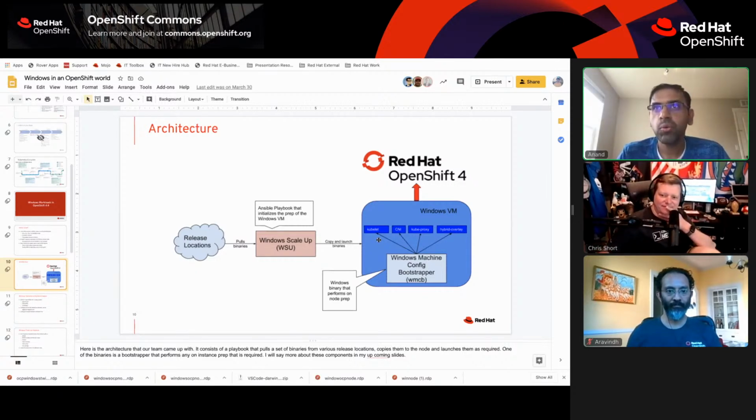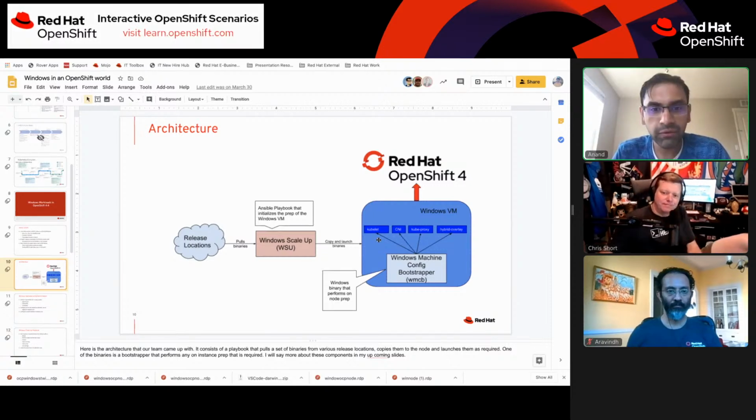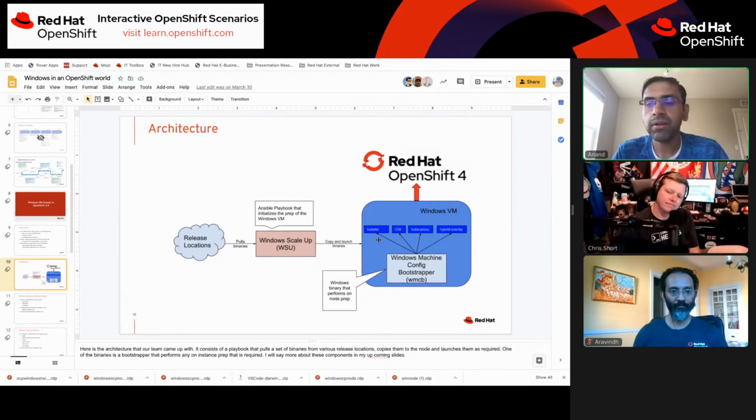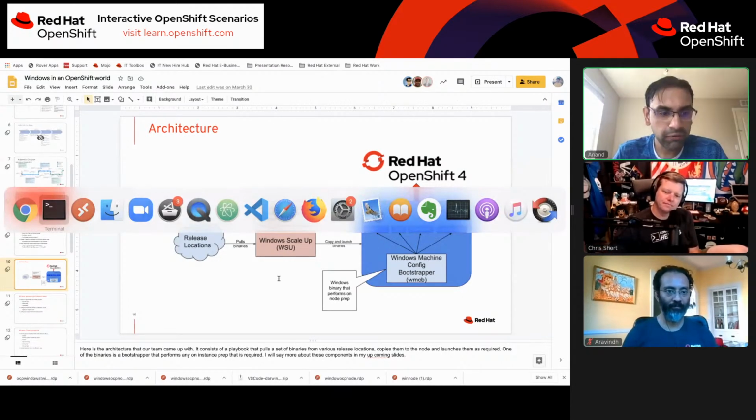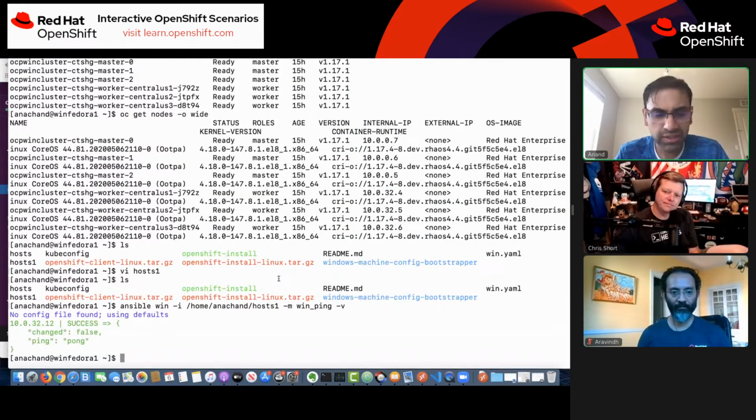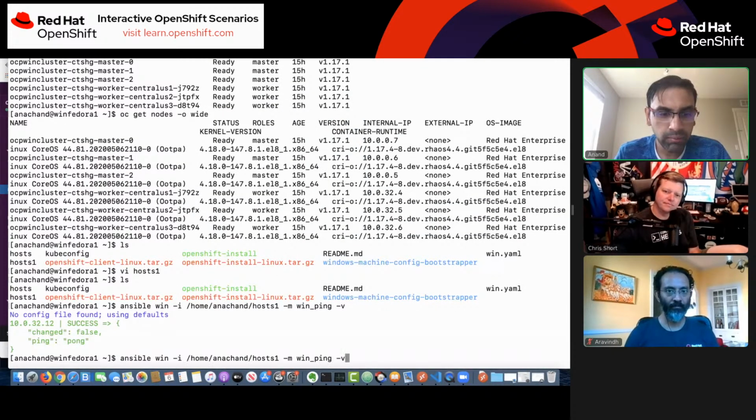So what we're going to do next is the bootstrapping through the playbook, and this really is the core of the whole feature. It's what the feature is all about. And assuming the playbook takes about 5 to 10 minutes, maybe shorter to execute, we should be on our way to deploying our first production workload, our first workload in Windows.